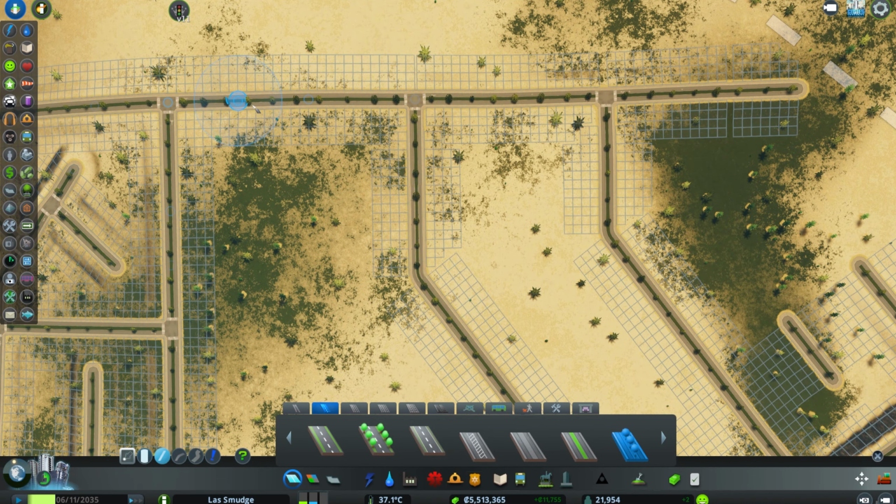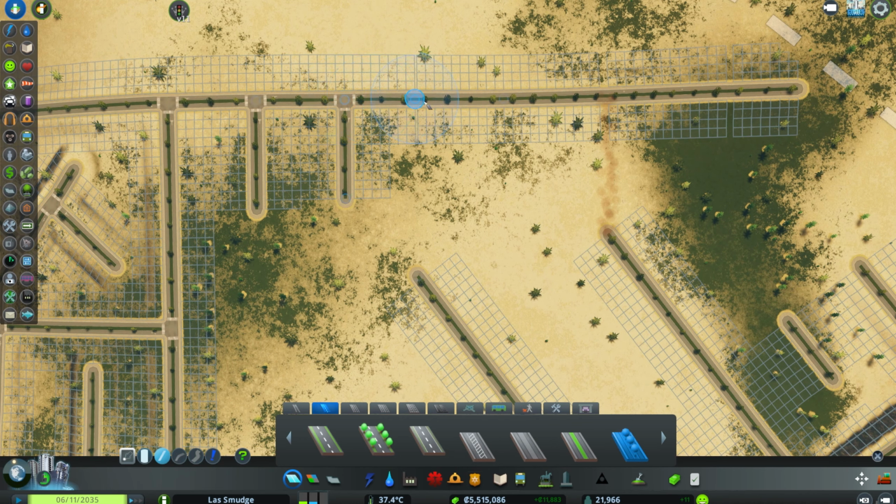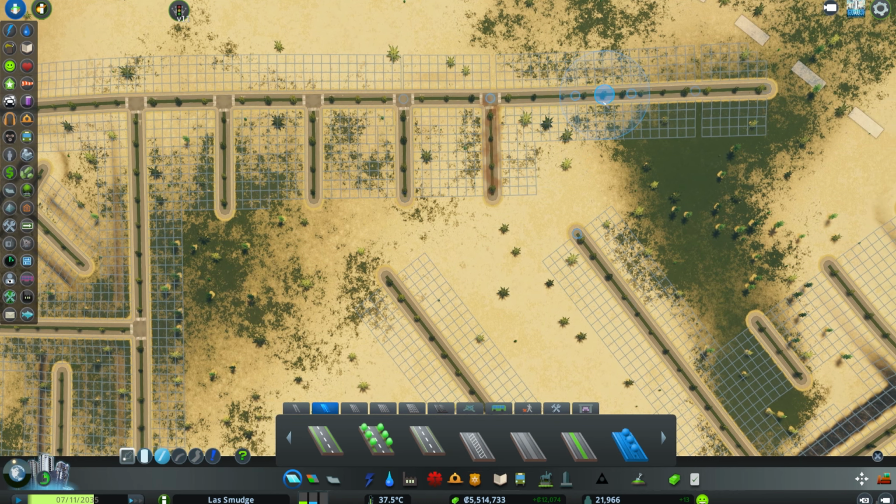Boom. Boom. Remove. Remove. There's a tiny gap there, but we can't do anything about that one because it's terrain.